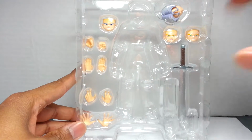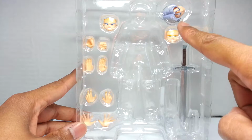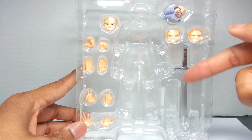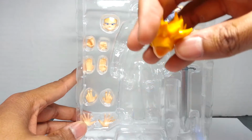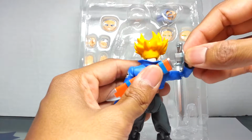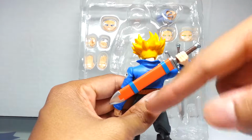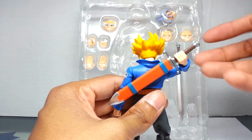So here are all the accessories, the various hands and faces he does come with. No, doesn't come like that in the box. I believe that he actually comes with this head on him when you get him shipped to you. You also get a cool, nice, actual sword. So, I mean, this piece right here is actually just that. A semi-shard, if you want to call it that, of the sword. Which works out nicely because to slide that thing inside the sheath of the sword and then line his hand up with it might be a lot of work.